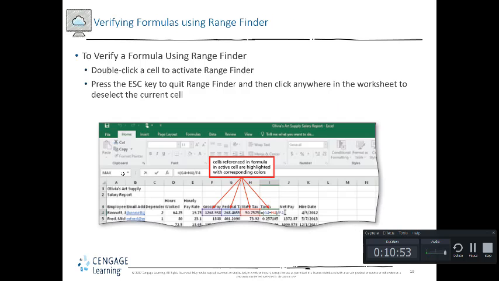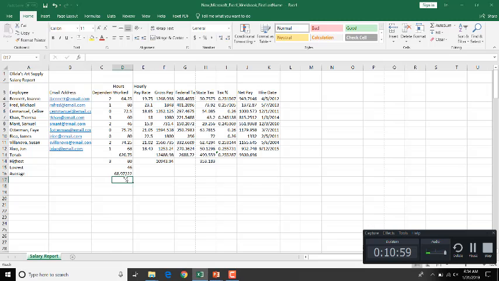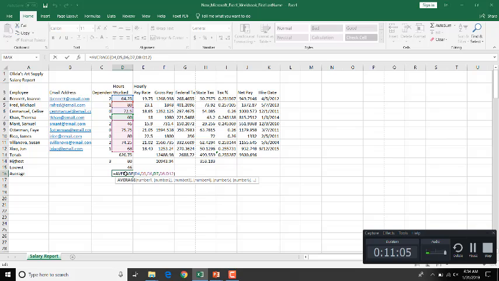This is again showing you more of the same. Verifying what you've put in. I think I've kind of shown that here already, but once you complete your function and hit enter, you get the result, but you can actually double click and you'll see that it brings you back into edit mode, and it highlights all of the different cells that are involved in your formula. It allows you to make sure that you've got all the stuff that you actually want included in your formula correctly. It also color codes, which is sometimes helpful.